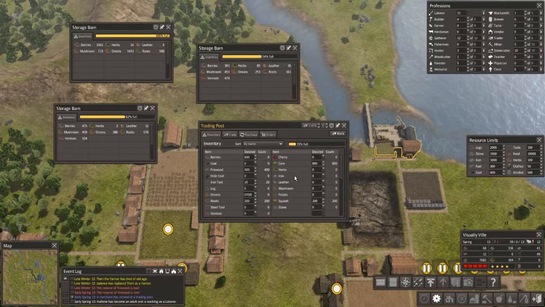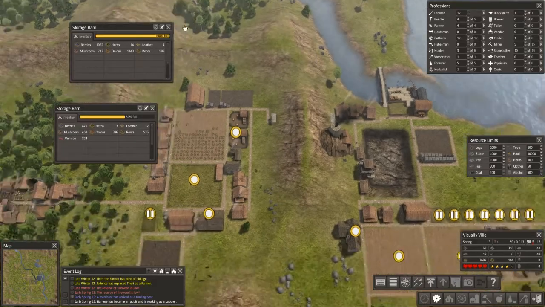Roots. Where are the roots gone? Right, there's already 200 in there, so we'll just put another 200 in as well. Venison. Venison sells for a little bit more, I think. We've got 700 of that at the moment. So if I put 200 of that in there as well. Don't seem to get many herbs, do they? I wonder if herbs sell for anything. Oh well, that person can deal with those bits.